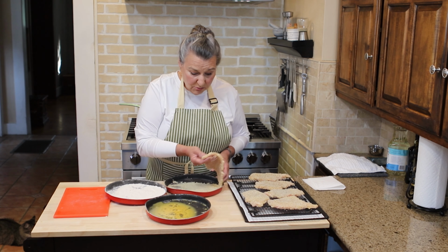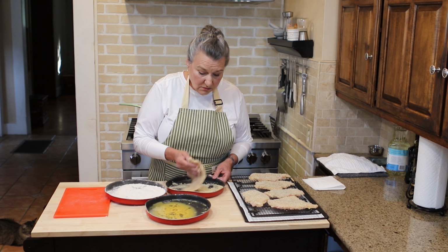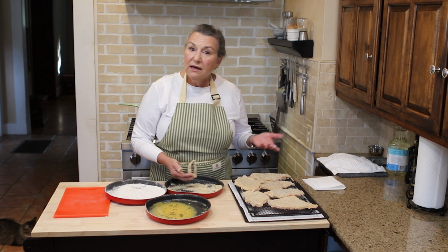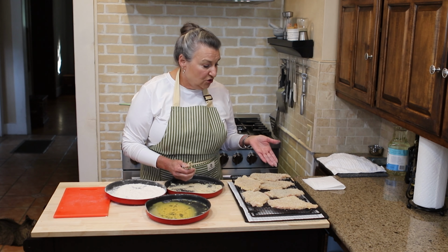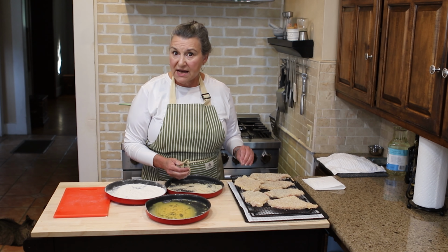I'm almost to the bottom of my pan on my panko. There we go. I think that looks pretty good right there. And then it goes on the rack with the rest of them, just like that. And there we have it. They're ready to fry. And these will take maybe 2 to 3 minutes on one side, flip them over, maybe 2 to 3 on the other, so they will fry up very fast.